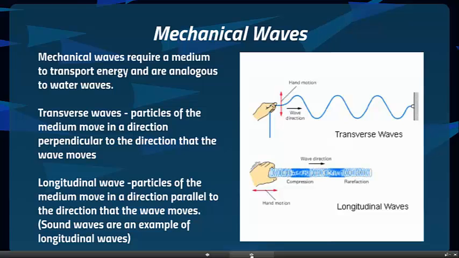So the analogy we have is water waves. If you have a look at the diagram, this is kind of like a water wave. And what happens is the wave travels along here and it's basically moving in this direction. Each of these peaks is moving across, and when it gets here, then it has to turn around and go back. We'll talk about that later.